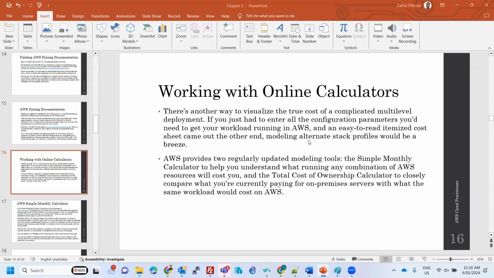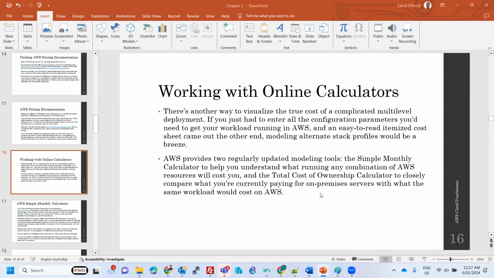Modeling alternate stack profiles would be a breeze. AWS provides two regularly updated modeling tools: a simple monthly calculator to help you understand what running any combination of AWS resources will cost you, and the total cost of ownership calculator to closely compare what you are currently paying for on-premises servers with what the same workload would cost in AWS.